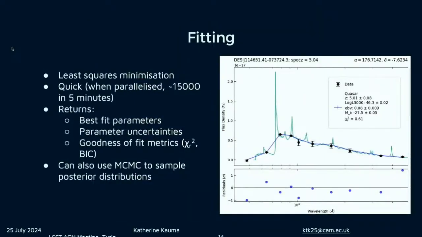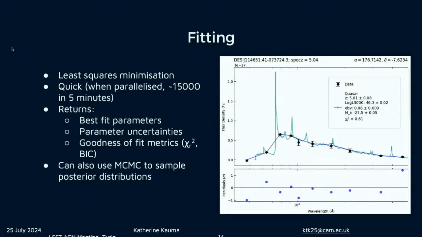So now we get to the fitting. This is a simple least squares minimization. I want to make a point that this is not on a grid. I call a new function for every new parameter. It would be like if you're fitting a parabola. It's the same kind of idea. And it's quick too. I think objects fit in about a second, and I'm not looking at that many objects. Usually I put in some preliminary cuts, so I can run through 15,000 objects.